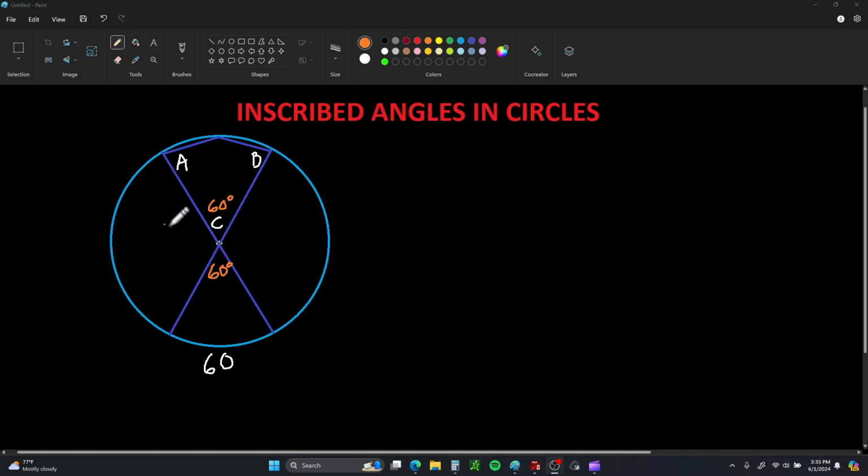There are a number of ways of finding this angle and this angle, and we need that because I need to know the size of these arcs. But this entire angle here is equal to 180. So 180 minus 60, this must be 120 degrees, which makes this arc 120. And this one, because they're vertical angles, is also 120. This is 120 here. Since I know that 240 plus 60 is 300, then this piece up here must be 60 also.